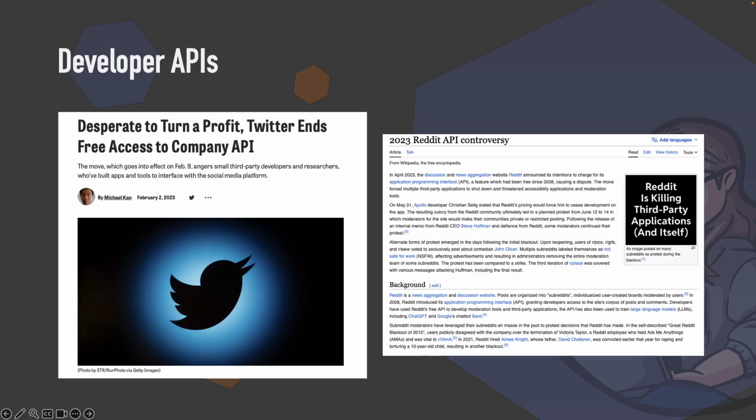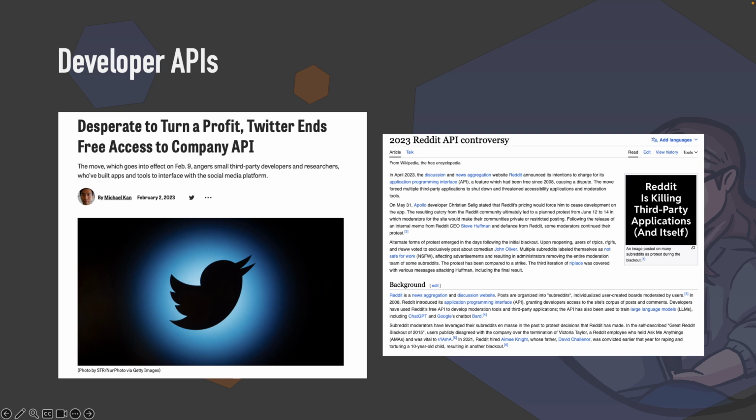Now, you might be familiar with developer APIs thanks to 2 recent, very controversial examples of these. Developer APIs are usually fully documented APIs that are designed for third-party developers to build on top of things. So, for example, for Reddit, they have third-party applications that aren't made by Reddit, or on Twitter, maybe you've got an academic who's using Twitter as part of their research.